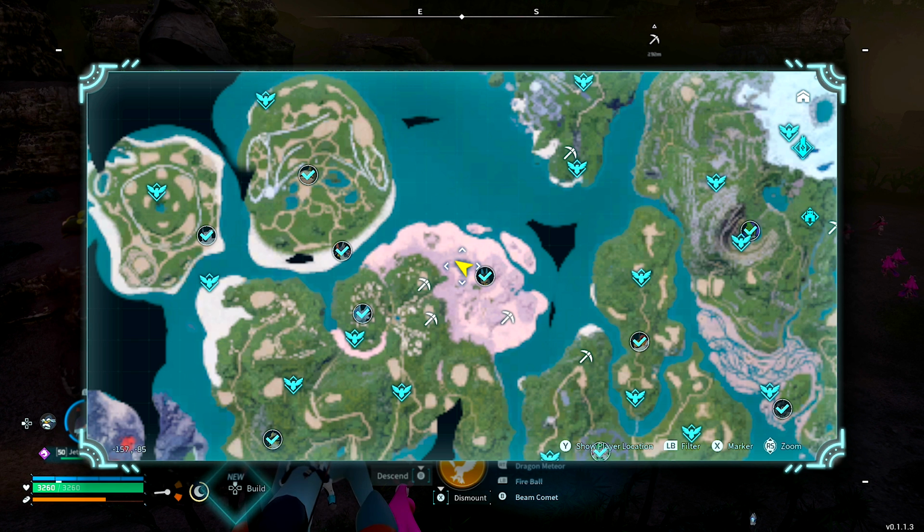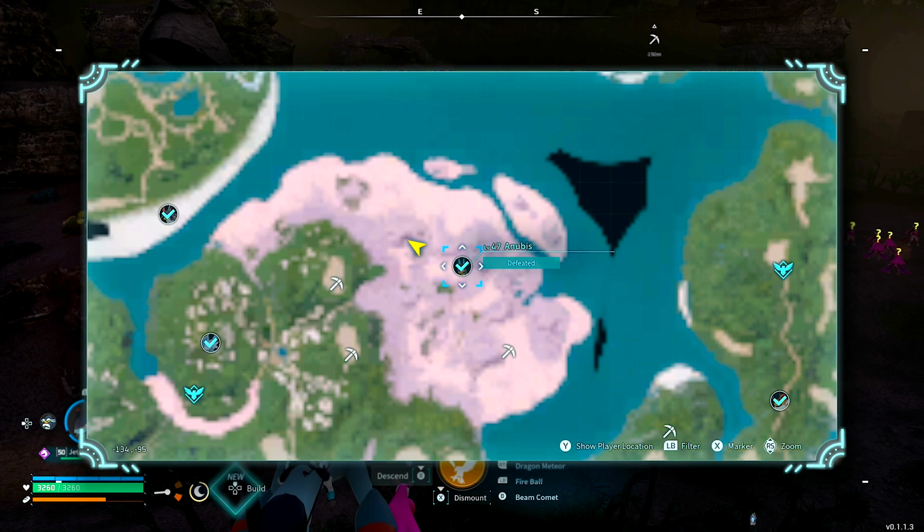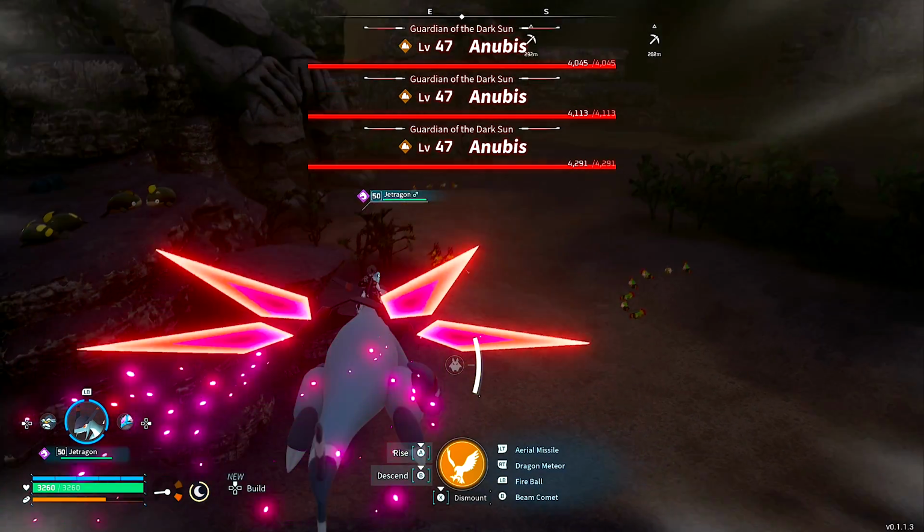Large souls can be farmed in either day or night, but that's the end of the good news. They only seem to drop from Anubis, but they do seem to be almost guaranteed. I've had them from every single one that I've defeated and every single one that I've butchered, whether it was caught or bred. You have some decisions to make here.